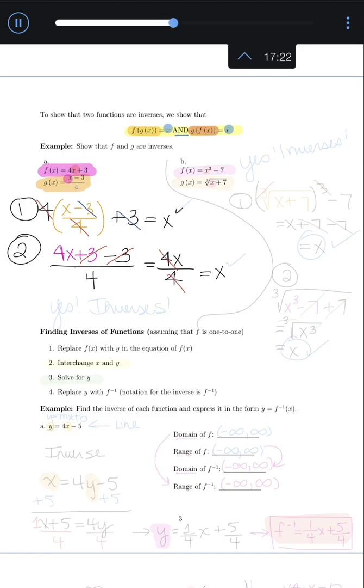Now notice, both of these in both directions leave us with just an x. So yes, they're inverses because it works in both directions.